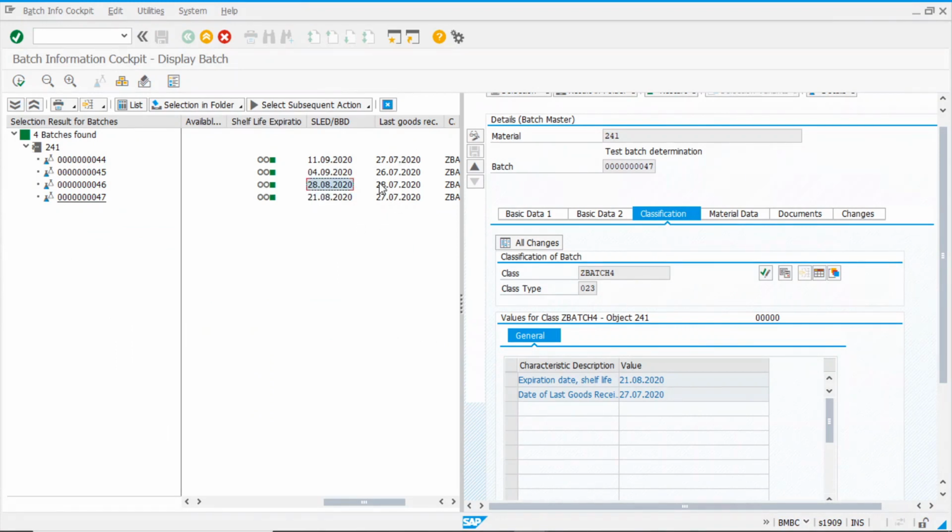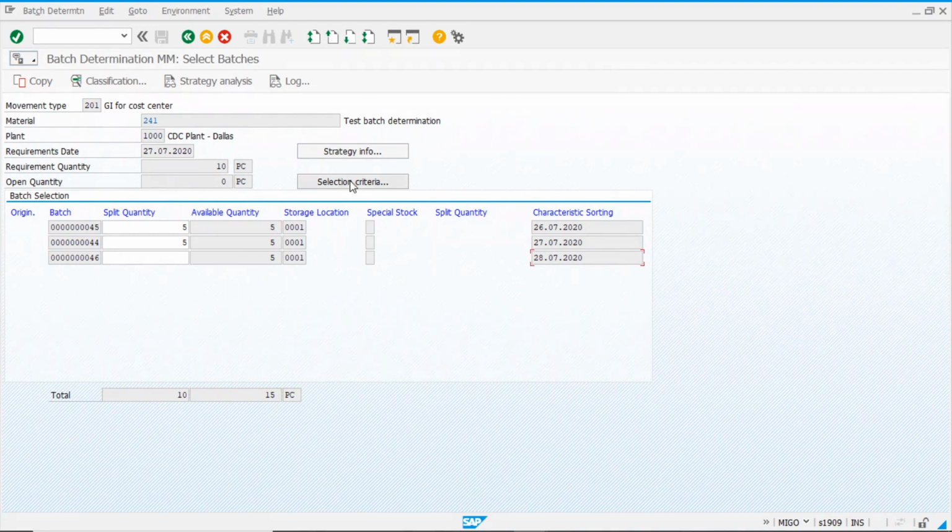And you see that on the 27th we have as well the batch 47. We mentioned that this one is not selected because our selection class said that we need the remaining 30 days, and this rule is not accomplished. Then at the end we have the 46, which we received on the 28th.